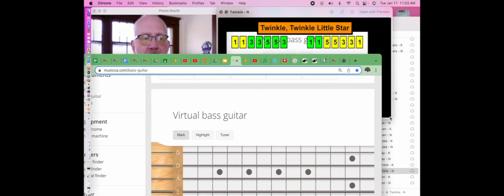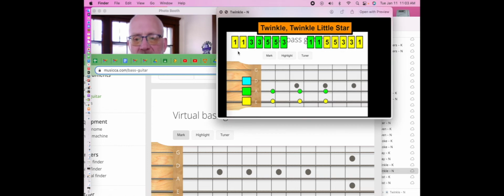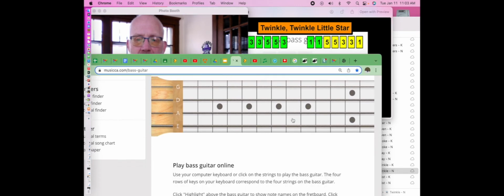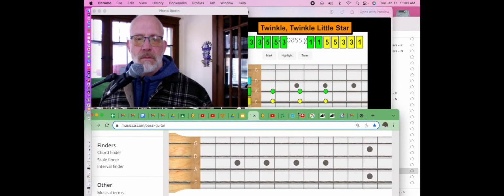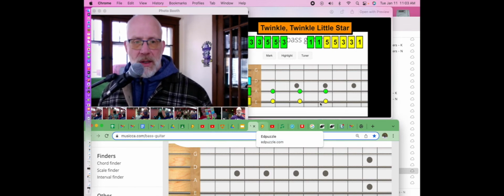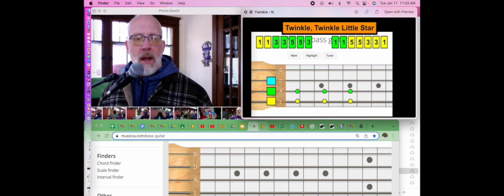So here's Twinkle Twinkle. And then let's get your bass guitar open. And this says, go to the first string on the first fret. Okay? So here's the first string, the yellow string. And it's on the first fret, so I'm going to go 2 times. Then the next string, the 3rd fret.